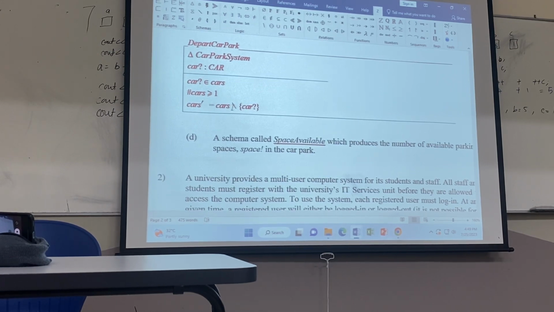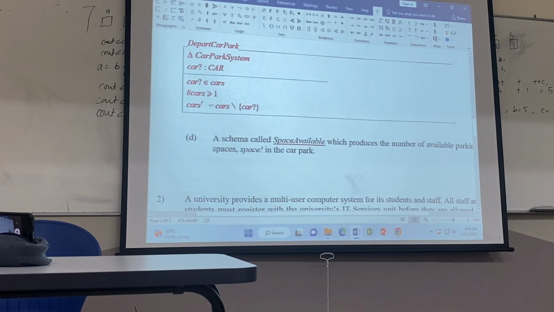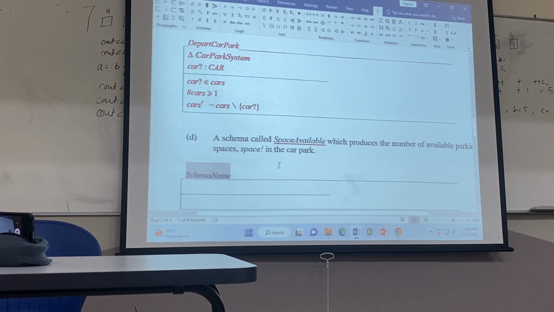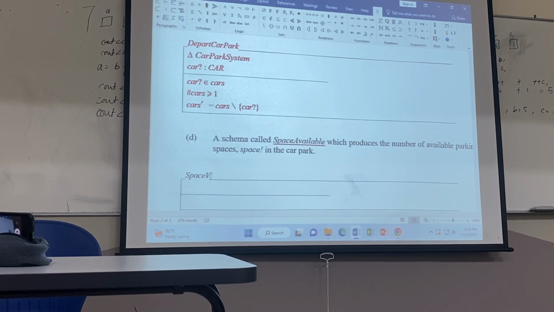Okay, any questions here? Oh, okay, can follow. Okay, the next question. If let's say somebody asks you, how many available spaces are there in the car park? Similar to when you go to a shopping complex, there's information there, like 20 free spaces, right? So you want that 20 spaces to appear on the screen. You want to get that value. So if you want to do that, in this case, we call it in our schema here space available. For example, I follow the name.